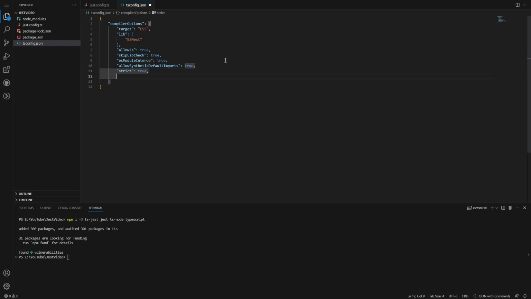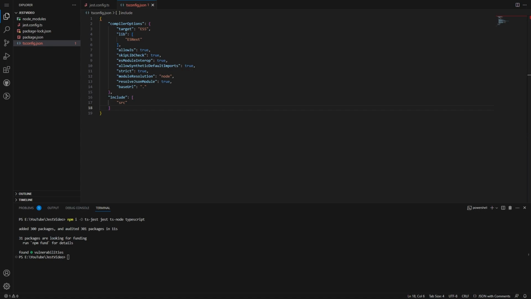We probably should do the moduleResolution as node. resolveJsonModule true, and then you want to do baseUrl as just the dot character. Here we're going to include paths, or include, sorry. And we just want to include source. Okay.